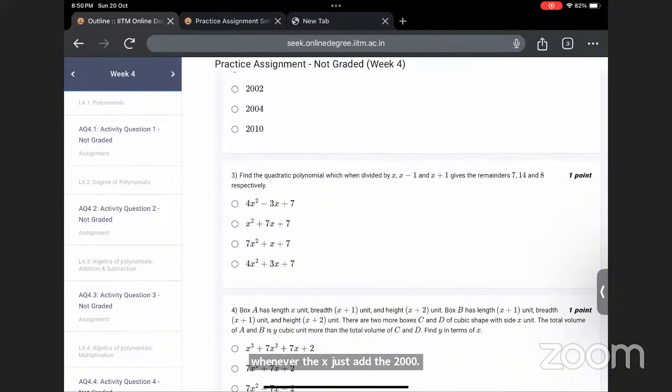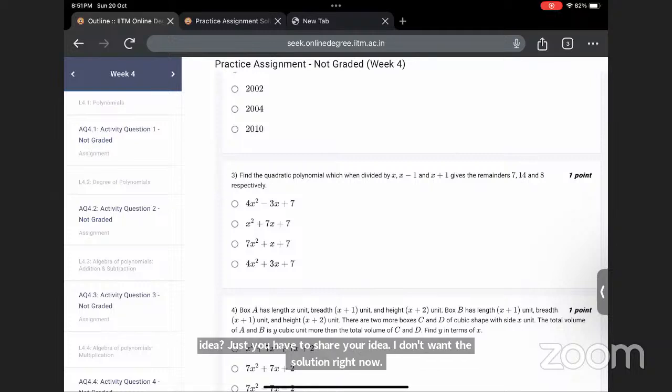Okay. So anyone, do you have any idea how to solve the third one? Just give some time. No, you can just describe the method in which way you will solve. Anybody can unmute yourself and explain. Any idea? Just share your idea. I don't want the solution right now.